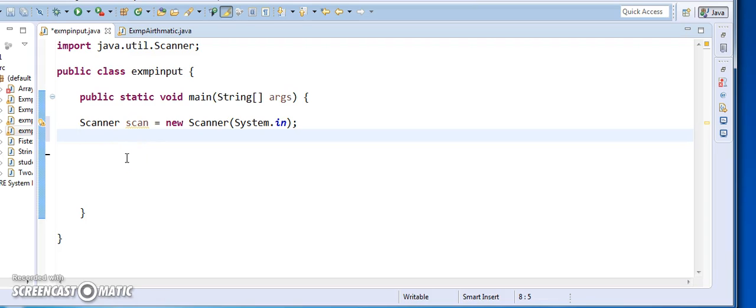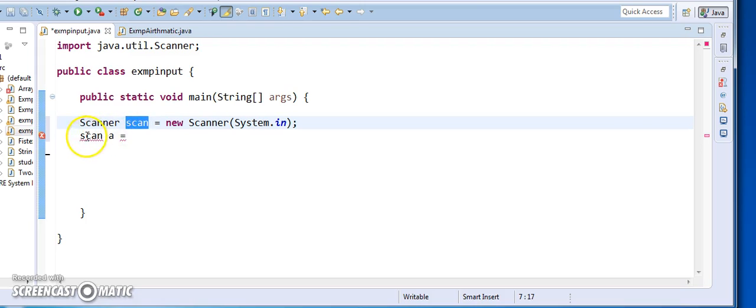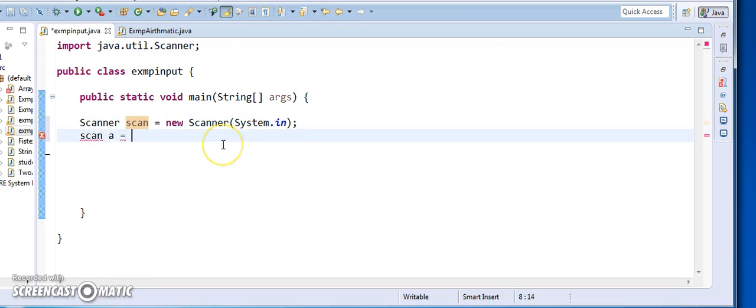Now I am going to declare a variable called a, which is of type int first, an integer variable. I am going to read its value through my console.